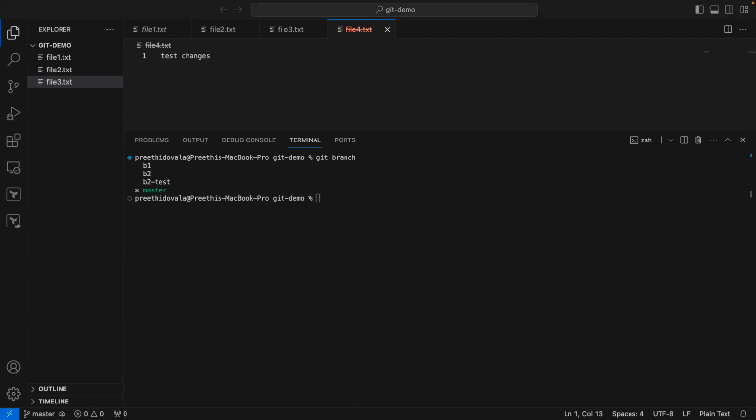Now let's suppose, till now we have created branches, but we did not delete them, right? Let me also show you deleting a branch. Let's suppose I want to delete some branch. git branch -d, let's say I want to delete the B2 branch. See, what is that error? The branch B2 is not fully merged. If you are sure you want to delete it, run git branch -D B2. So what is that?